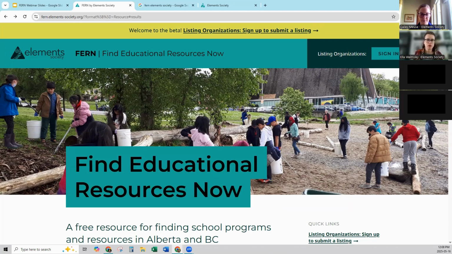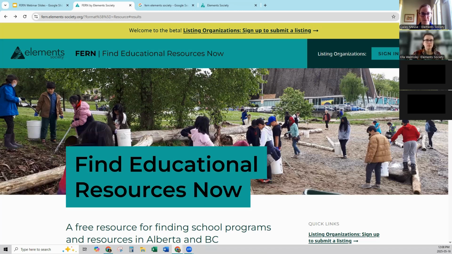But also wanted to mention that another purpose for FERN is to be able to show us what environmental education looks like in BC, Alberta, and then across Canada, so that we can find what currently exists, where there are gaps, where might need more support. And with having this information, we can then provide it to organizations, to teachers, and more to support things like funding applications and development of programs, so that it's really highlighted the need for these different programs.